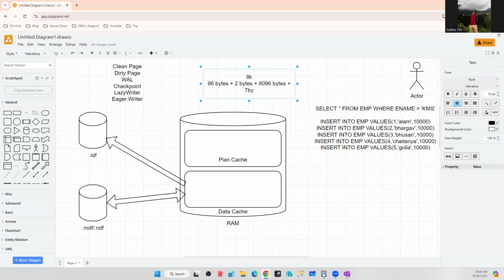So overall, your page size will be 96 bytes plus 2 bytes plus 8096 bytes plus 7 bytes. That is how the page size is internally stored.